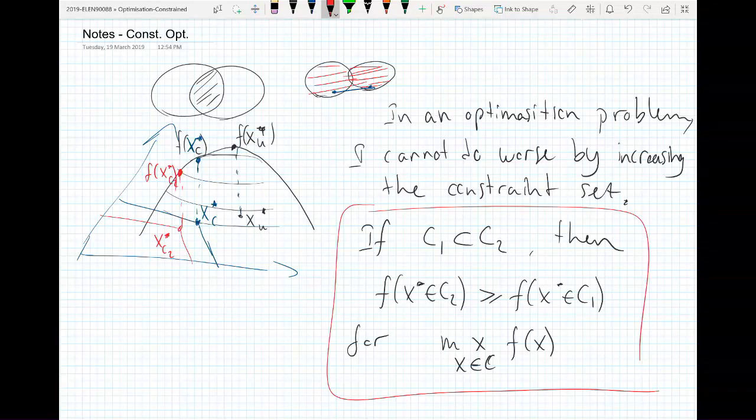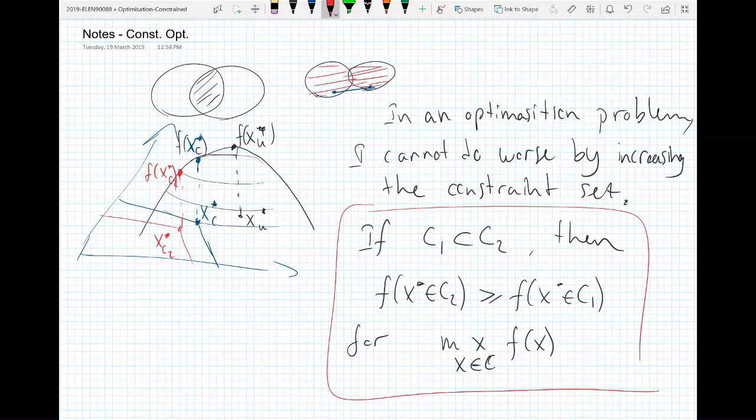So the best solution will be the unconstrained case. Then any constraint you bring may or may not decrease the solution. It's an inequality. If the peak of the unconstrained is already inside your constraint set, then there's no problem. You will get the same result. But as you constrain more and more, there's a distinct possibility that you will do worse, because the peak may fall outside your constraint set and you're on the slope. And if you constrain even more, you go even further down the slope, possibly, with an inequality.